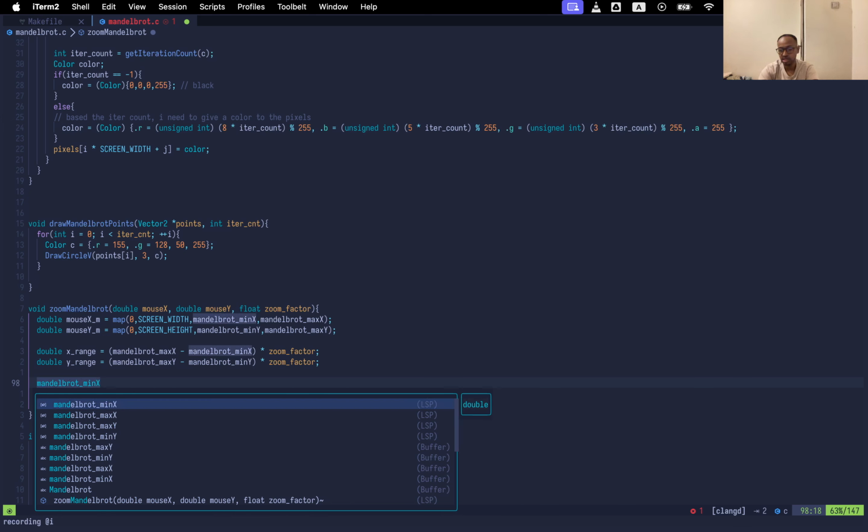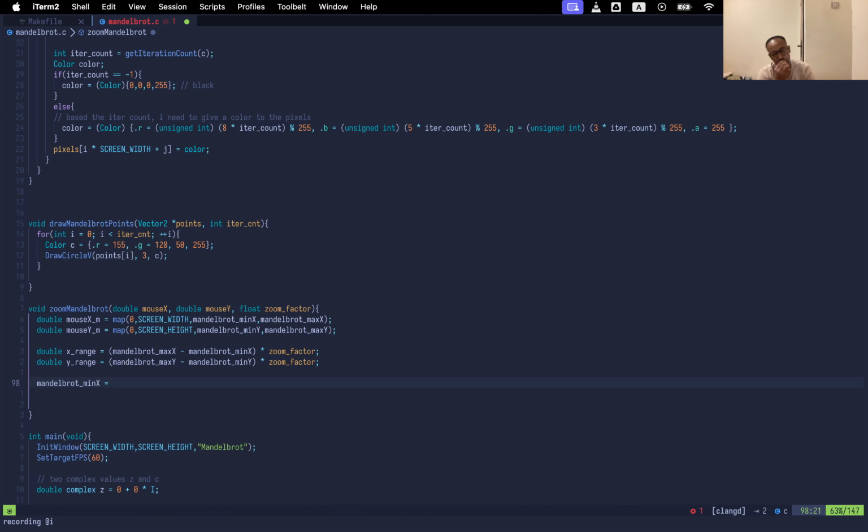For Mandelbrot min x, previously it was 2. It will be some parameter of this x. So it was between -1 and 1.